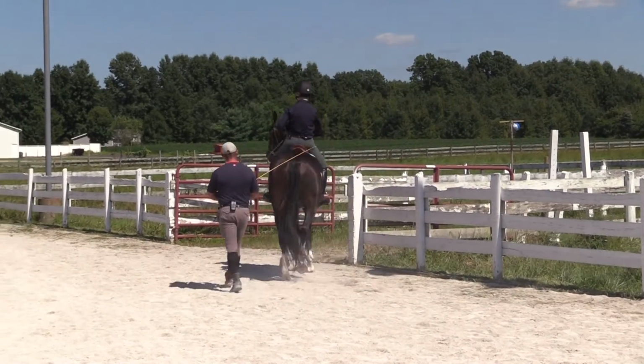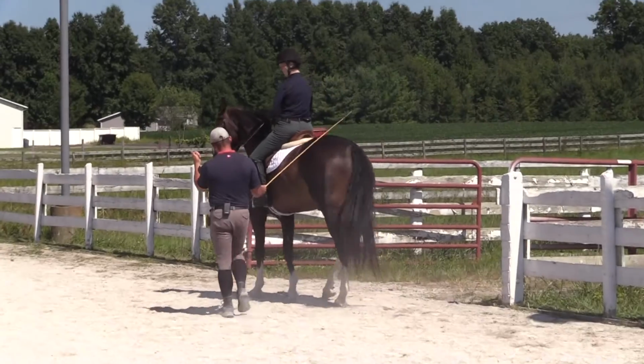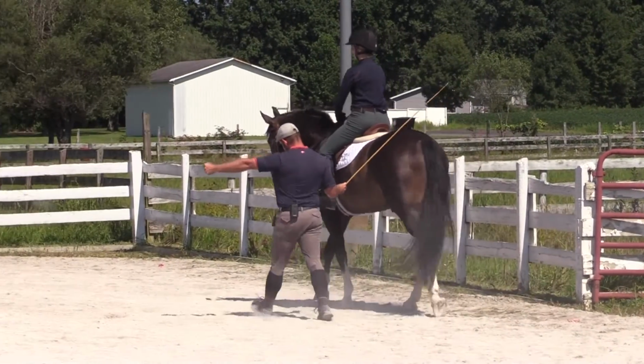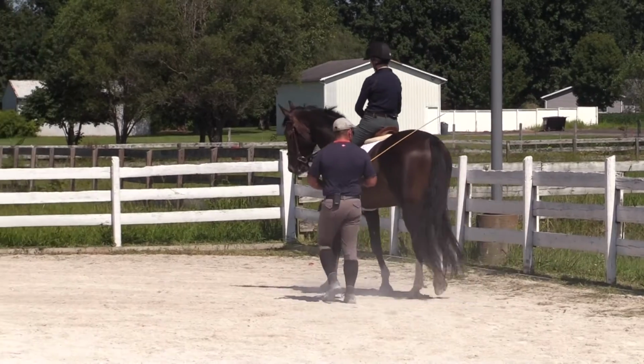Don't let him kick me. Bring that inside rein out here. Out here. There you go. Good. When he gets to wandering in with the hips, okay, inside rein comes open this way. Okay. Goodness. Sorry, I'm not trying to kill you.